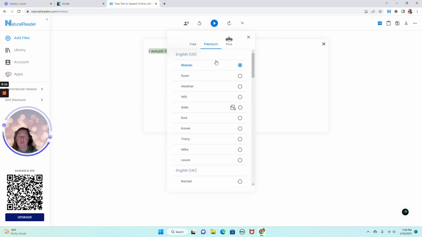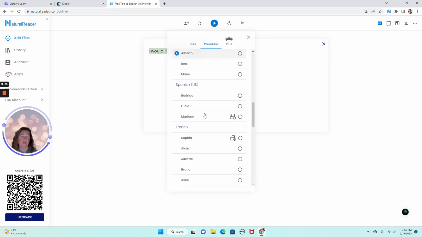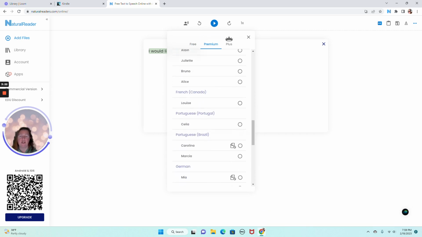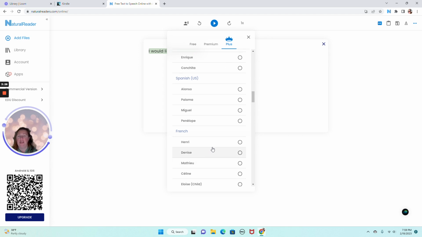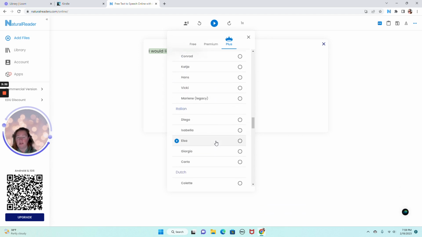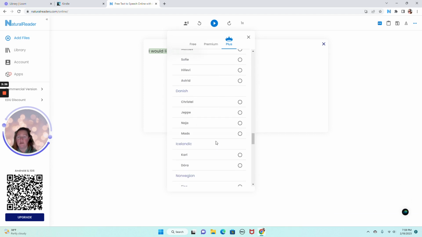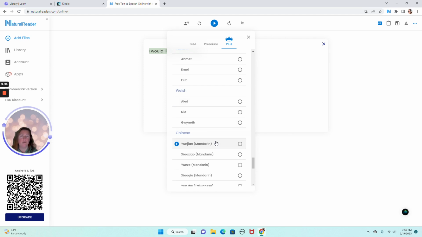In the premium version, there are some more voices available and the ability to speak a couple of different languages, French, Spanish, Portuguese, German, Italian. However, in the Plus version, it gives you many, many different options, lots of different languages to translate. So you'll have to decide on what your needs are.